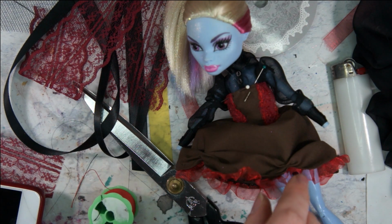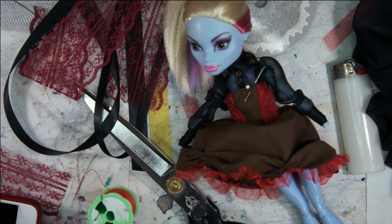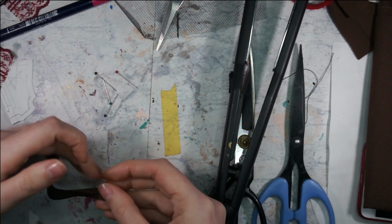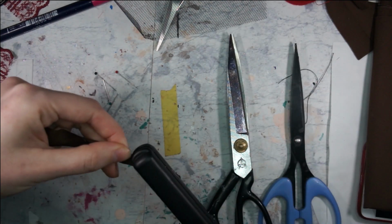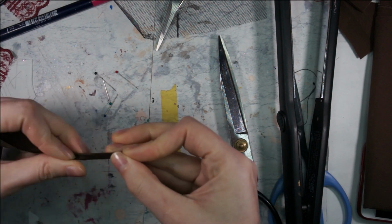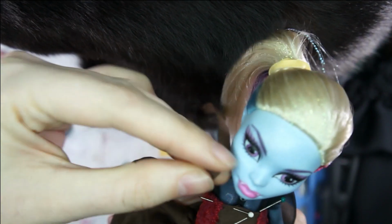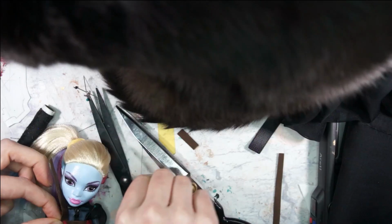To make sure that I can put the straps for the dress in the right place, I put the dress on Abby again over the top of the shirt. Again, I'm using my hair straightener as an iron. This time it's to make these tiny little straps. I glued the edges of this fabric, and I didn't realise actually that when I heated it up again it would glue itself shut, so I didn't need to sew it at all.